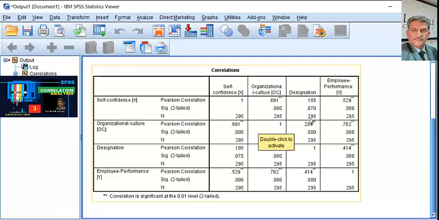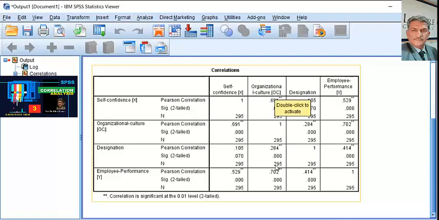Further, the designation and the organizational culture are also associated, and the R value is 0.284, which is less than the acceptable value of 0.3 as per experts of statistical analysis. So we can conclude that there is no problem of collinearity showing significant relationships between the predictors themselves.